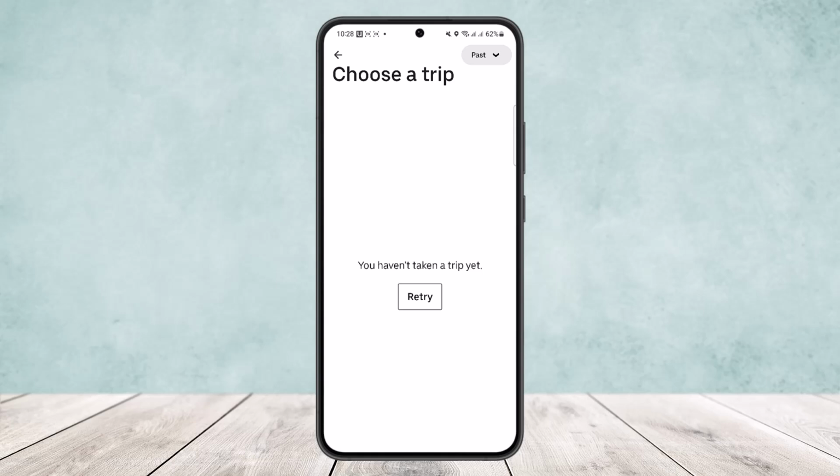What you want to do is once you open up and once you have the trip history, you can simply select and open up. Simply tap on the history that you want to delete. Simply open up and there you'll find the delete option. You can simply delete it. If you don't find the delete option, it might be that Uber has removed the option to do so.